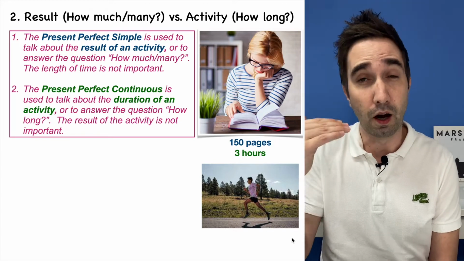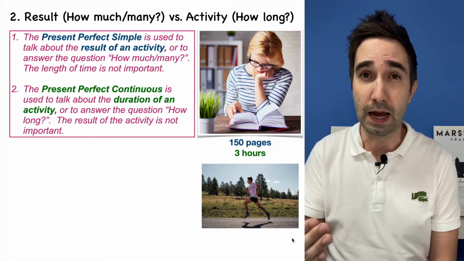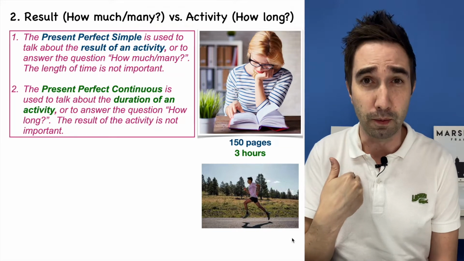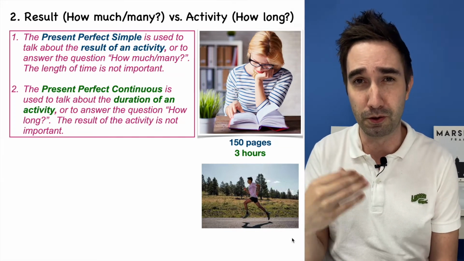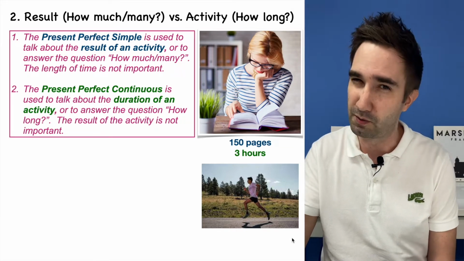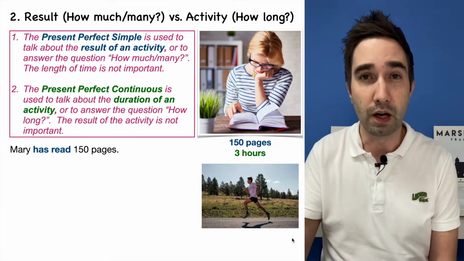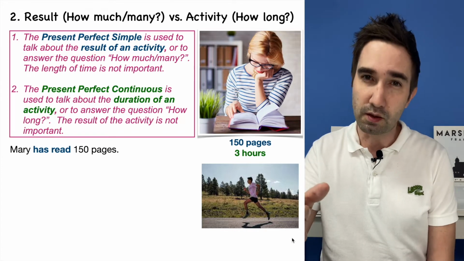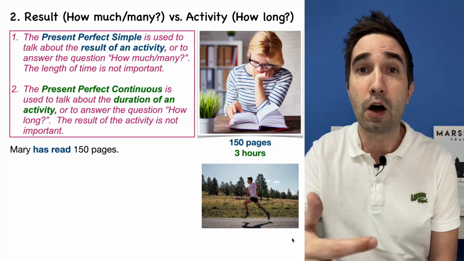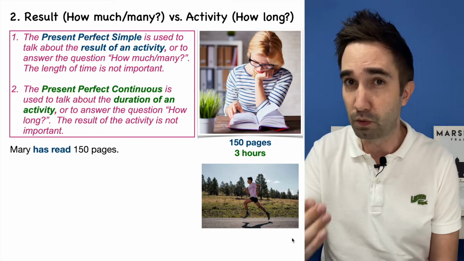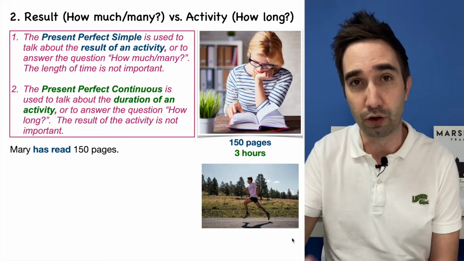So here we're going to look at 150 pages and 3 hours. I think if I were to read a book, it would take me about 3 hours to read 150 pages. So that's what I went with. So I can say Mary has read 150 pages. This is the result of her reading. How many pages has she read? She has read 150 pages.